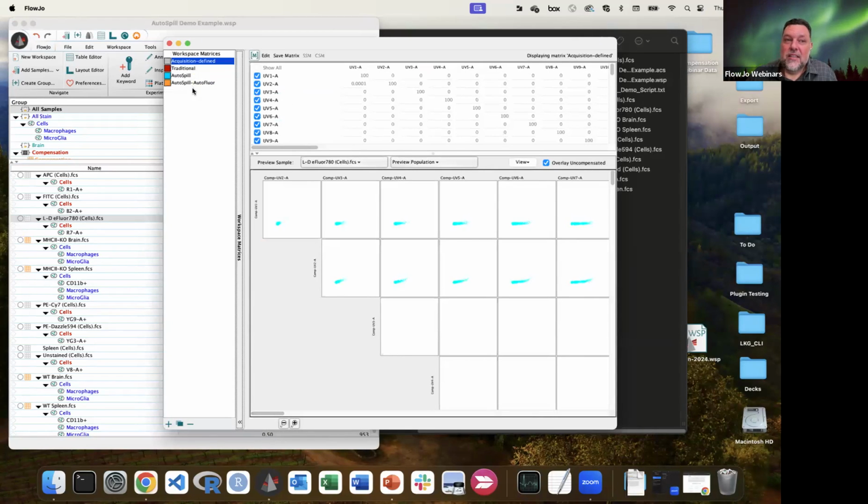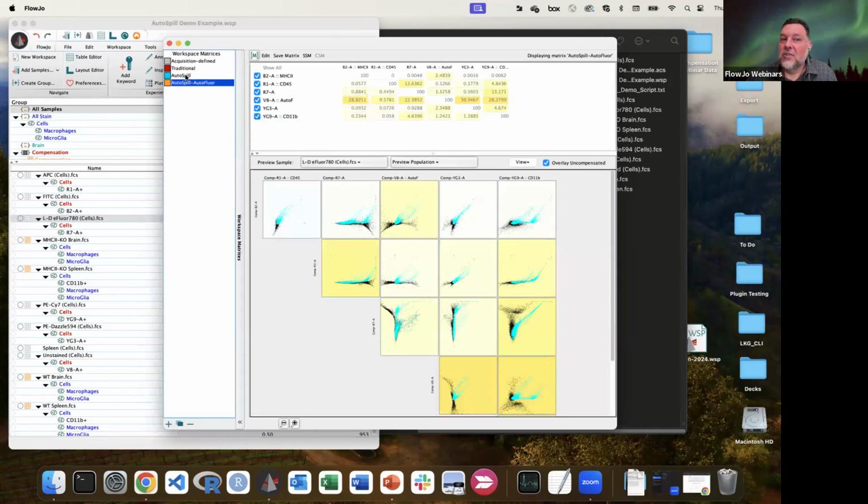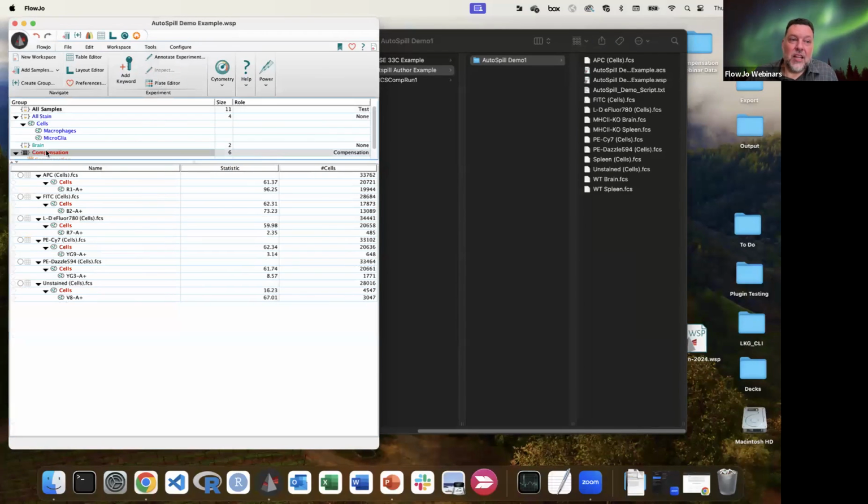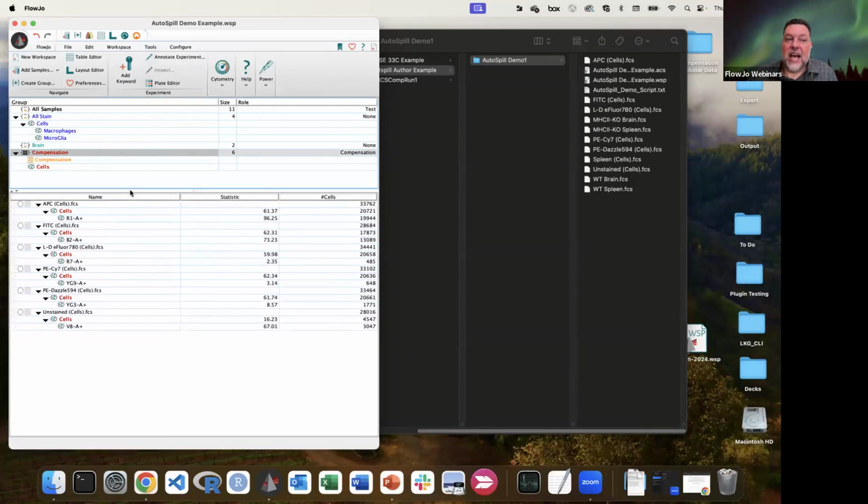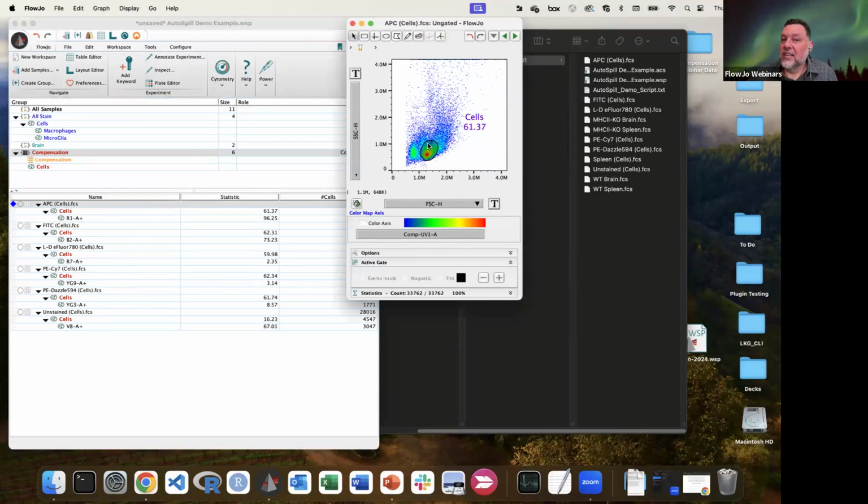And if I calculate an AutoSpill matrix, I can do that either with or without an extra channel, considering that unstained microglia sample that is the autofluorescence of the microglia. But to actually set this up, I've got to start by initiating a size gate. So I like to gate my cells first, apply that gate to the compensation control. So you see I've got this cells gate. I've applied it to the compensation group. And then when I click the compensation button, it just gates for positive and is going to try and use unstained cells as the negative.